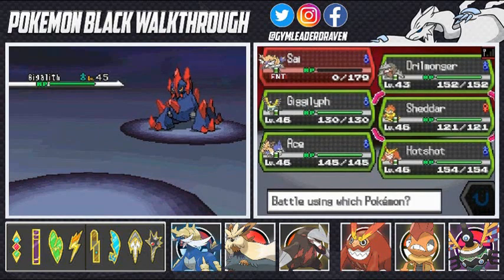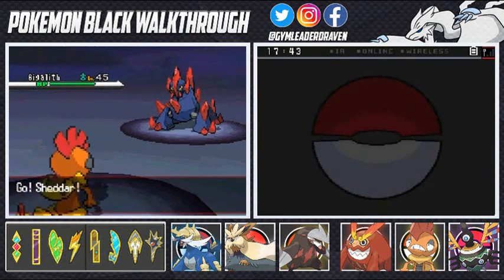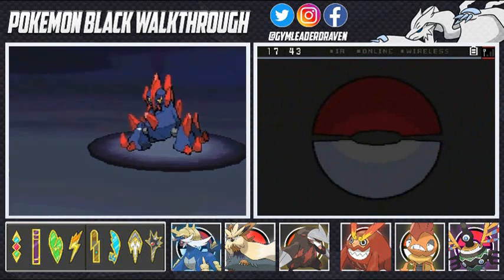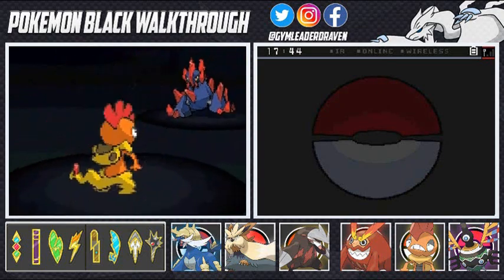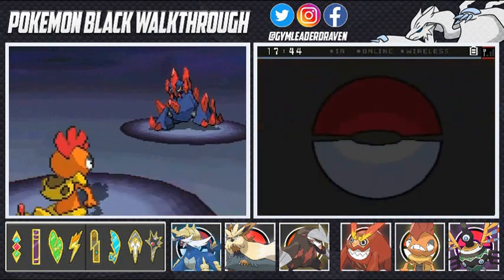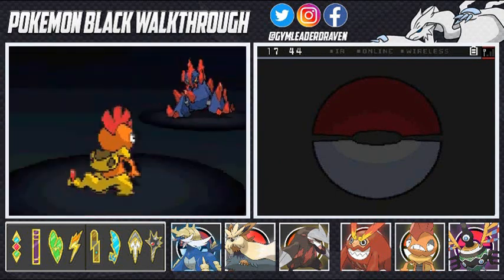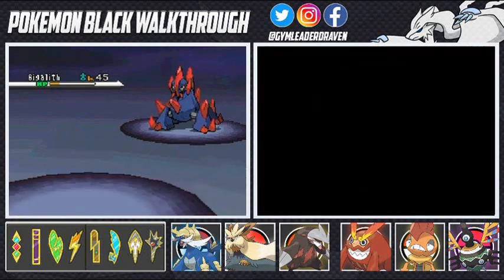Okay, so let's go with Shatter right here. I'm going to destroy you with Shatter. Alrighty, so let's go. High Jump Kick. God dang it! Oh my god. Flash Cannon. Not so powerful, but here we go with the High Jump Kick again. Eat this! Oh crap, here we go again. Giga Impact. And wow. Such an amazing Pokemon.